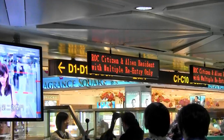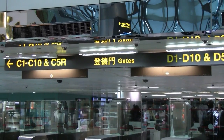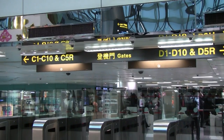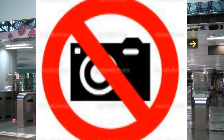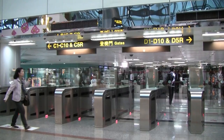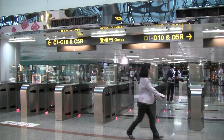A very important side note, airport security is very strict about not taking any pictures or video during this process. And even with permission from the big boss, I still had a few run-ins with angry officers telling me to stop filming and delete all content. So I would advise you not to test their patience.